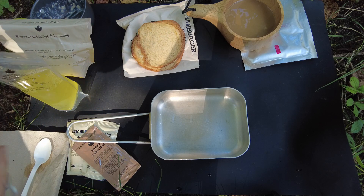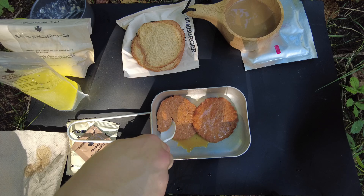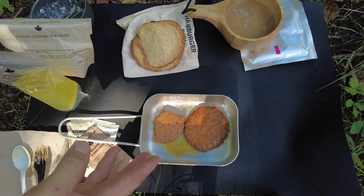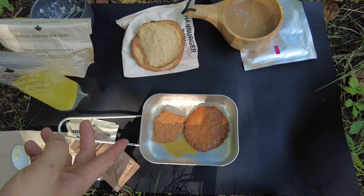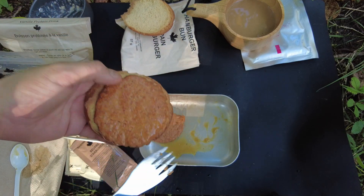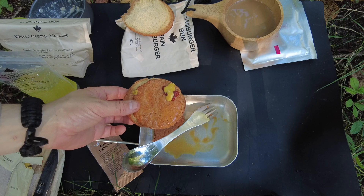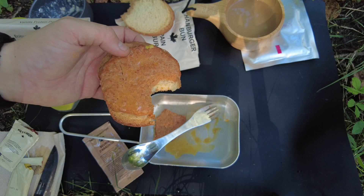The FRH did a fantastic job — these things are piping hot. It definitely comes with two patties. Going to split one and try it by itself before adding the ketchup and mustard. Right off the bat, it doesn't really taste like a sausage patty to me — only very slightly. I can see how the mustard and ketchup would go with it. I like the American MRE maple sausage patty much better. Let's go ahead and make one of these sandwiches — kind of like an open-face sandwich — and try the ketchup and mustard on it. The ketchup and mustard don't really go with it that well, and I'd probably just eat the patties by themselves.